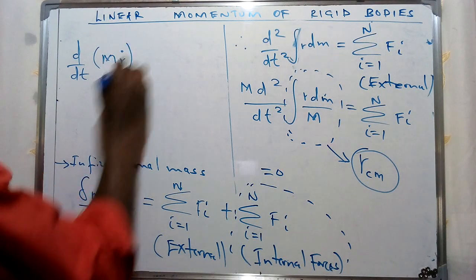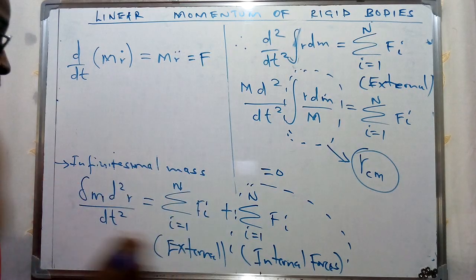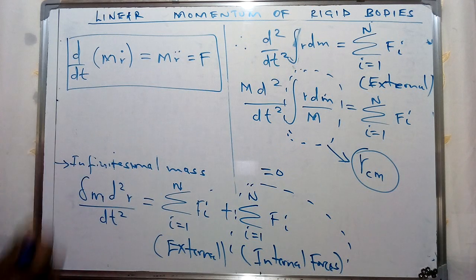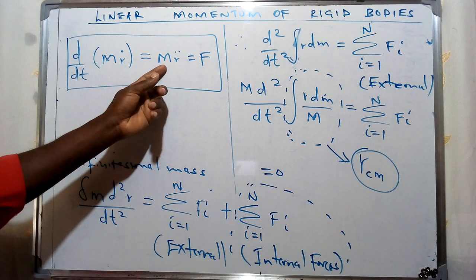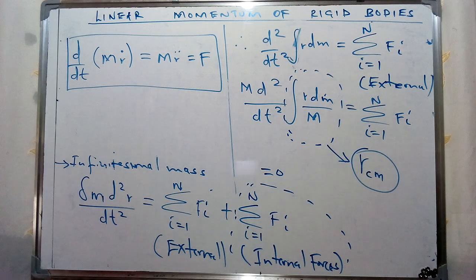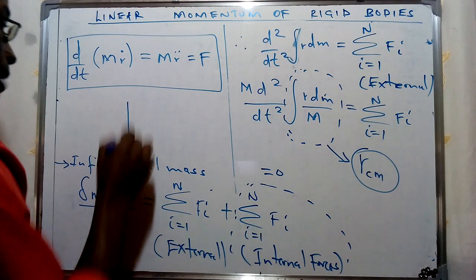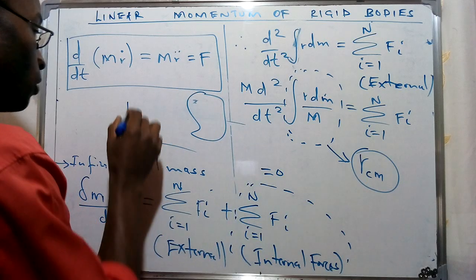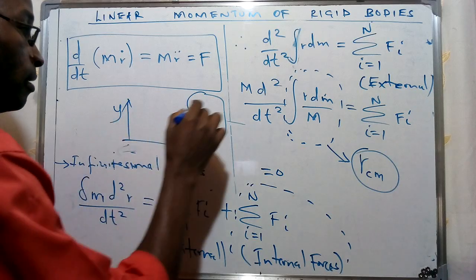So we're going to have this one as a representation of a linear momentum, which is equivalent to the forces which I've just mentioned. It gives us, in essence, the concept of linear momentum, whereby this is the total mass and this is the position vector of the center of mass of this rigid body relative to the origin. And I'm going to represent this in terms of perhaps two Cartesian coordinate systems, so I'm going to have this specific xy Cartesian coordinate system.